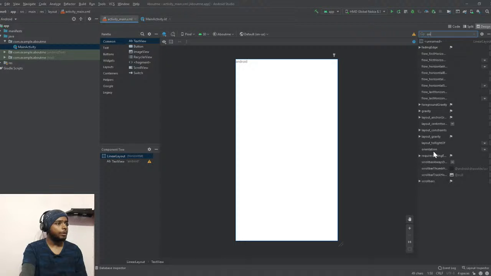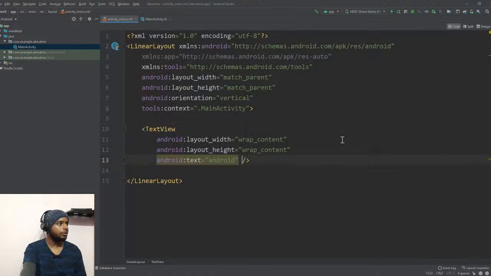There will be an attribute of orientation. Click on this drop down menu and select vertical. Click enter, and cool. Now if you could see here, the orientation is changed to vertical. I'll just show you the code as well. This is the parent view group of our app, and the orientation is set to vertical.